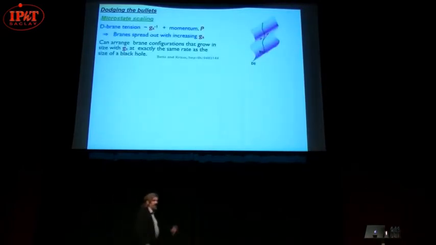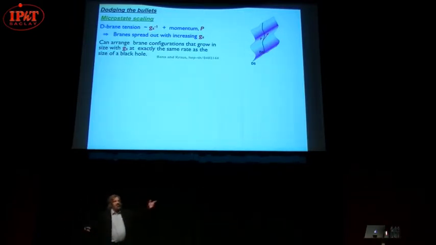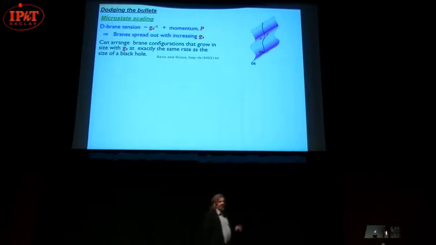So this slide says dodging the bullets. There are 2 or 3 very important ways around these minefields. The first of which was a rather nice paper of Josephine and Per Kraus, which says, remember you're building it out of D-branes. And D-branes have a tension which goes inversely with the string coupling. So as you crank up the Newton coupling or the string coupling, these things get very, very floppy. You're putting momentum waves on them, so they're actually moving around a lot. And they realized you can actually create a configuration that grows in exactly the same way that horizon radius grows. And so therefore, you could possibly beat out the Horowitz-Polchinski correspondence principle.